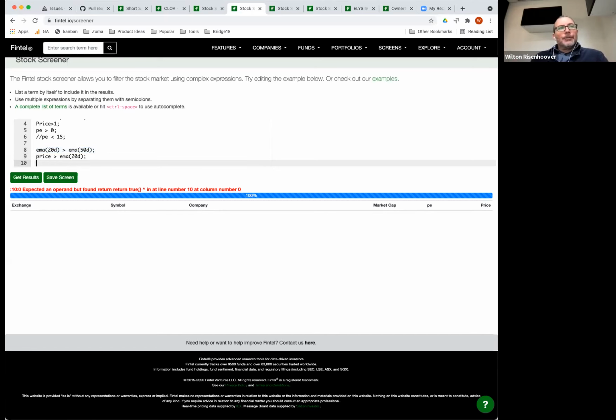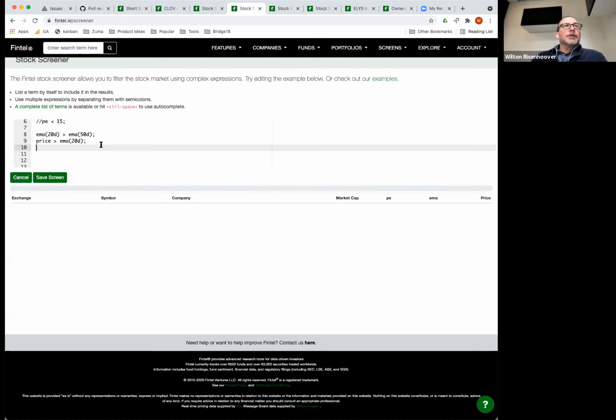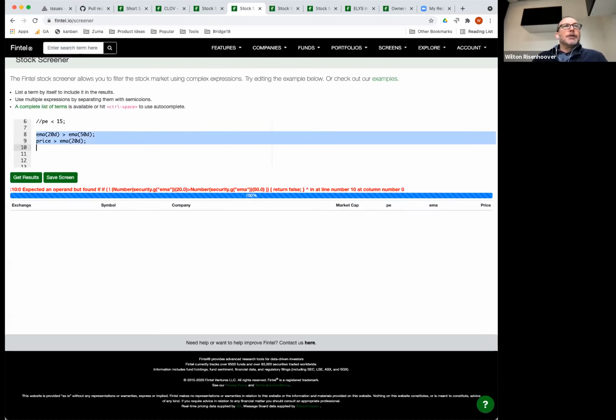Yeah, it doesn't work on this because this is not the Workbench. This is the old stock screener. This isn't going to work at all right now. I'm just talking about what's going to happen next. So this line and this line do not work now, but when we launch this Workbench, and hopefully what will happen is I'll have a beta version of it available within a week or two.